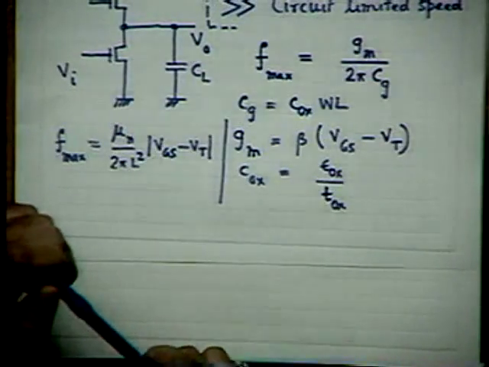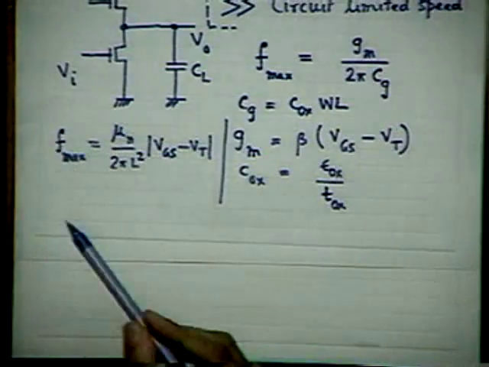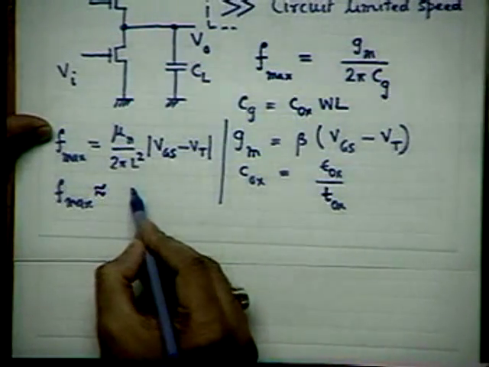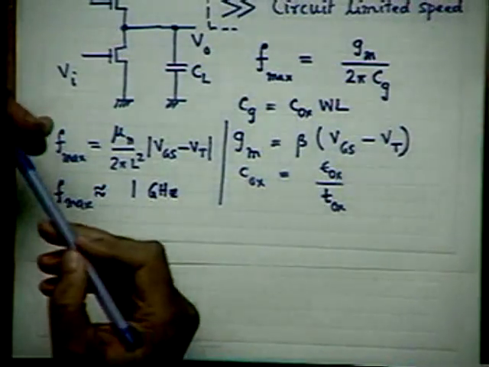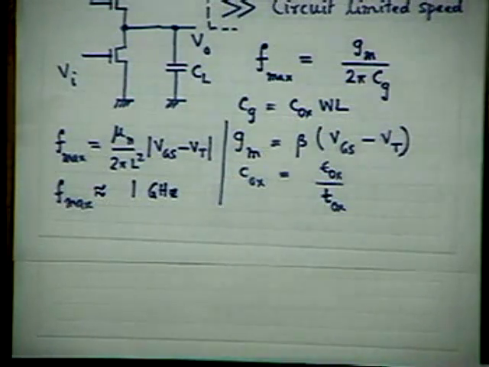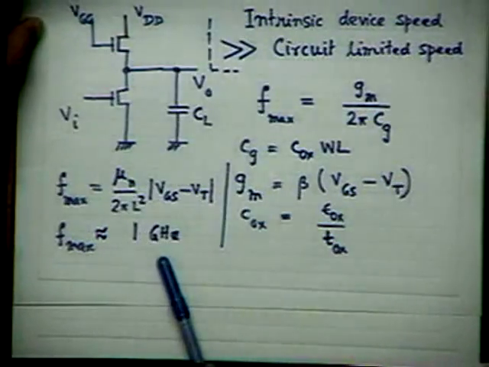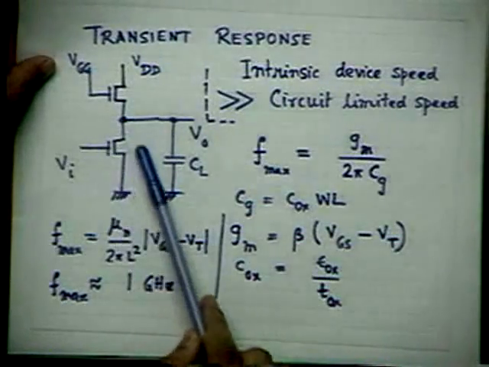And if you make some typical calculations for any ordinary MOSFET, you will find that F max is coming out to be of the order of a gigahertz, or much more than around 1 gigahertz; in today's MOSFETs it may be much more than that. So we can conclude that the switching of the device from on to off can be considered practically an instantaneous process compared to the charging and discharging times, which are nothing but circuit limited speed. Charging and discharging is nothing but circuit limitation. That speed is limited by the RC. That is what I call circuit limited speed, whereas the intrinsic device speed is determined by this F max. And because usually F max is very, very large, we can assume that this driver transistor will be turned on and off immediately.